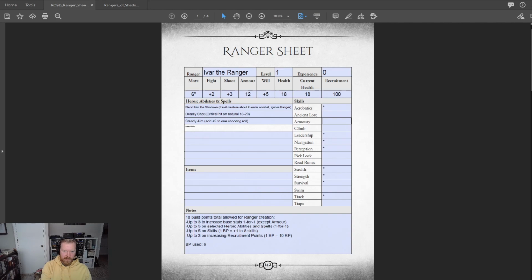We'll put in parentheses that it is a spell, and its ability: cast a 3-inch cloud of smoke anywhere within 3 inches. Blocks LOS, or line of sight. There we go. So we've used 7 of our 10 build points on this ranger.